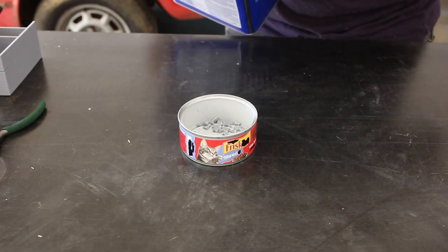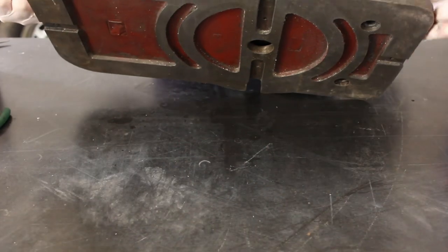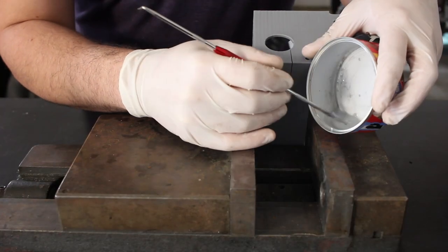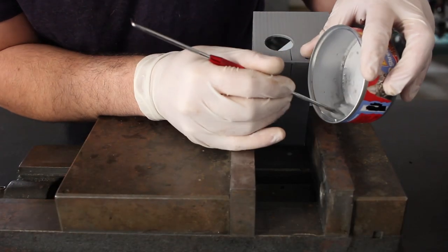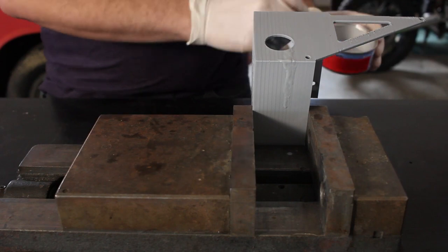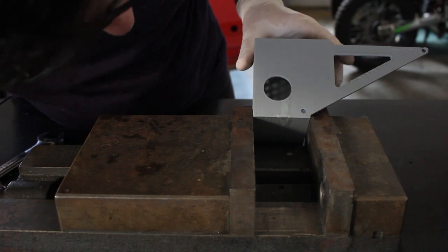We can add just a little bit of acetone. We want this to form a slurry. It should dissolve fairly quickly. Now lightly clamp it so that I can access the crack. After just a few minutes, our ASA has dissolved into a nice slurry. Once I've got a sufficient amount in, I'll clamp it up in the vise.